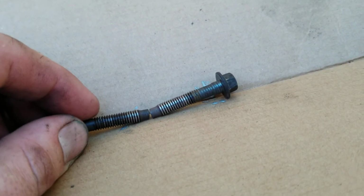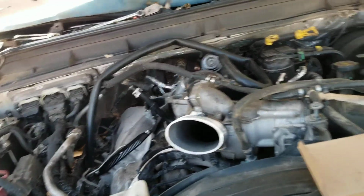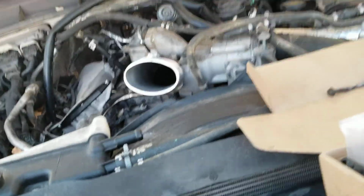I probably spent 20 to 30 minutes on each bolt. Just going back and forth, in and out, spraying the heck out of the PB Blaster until they come out. Because you don't want to drill those out. They're a pain. And then if you got to pull a manifold, and then you got to pull all this off and the turbo, and it's not fun. I actually underquoted this big time because I forgot all about those 2 bolts, but for a buddy of mine, no big deal.